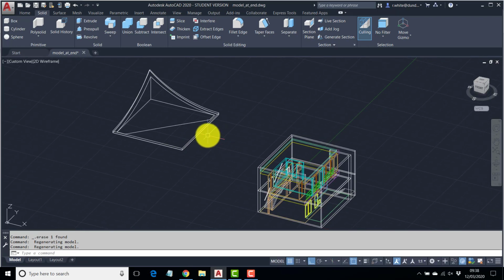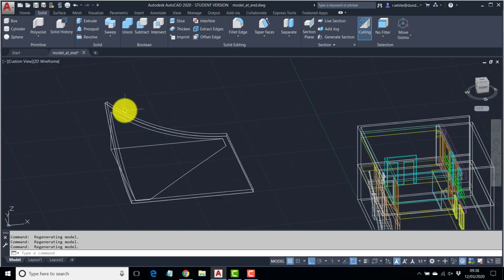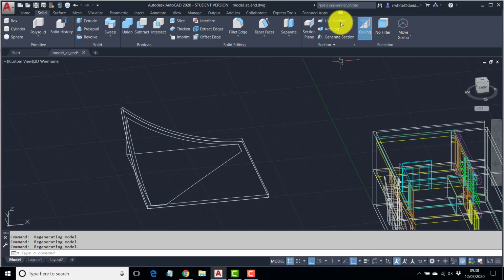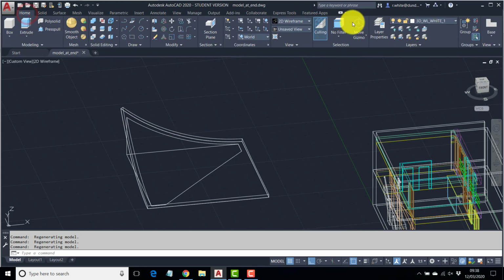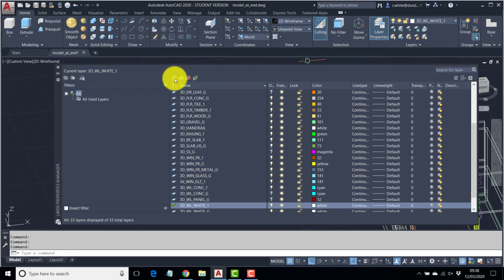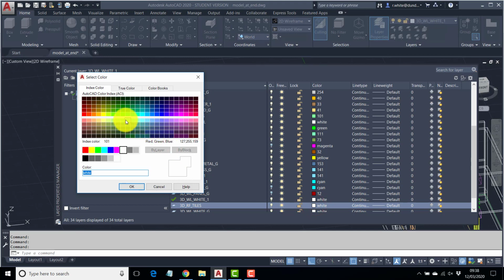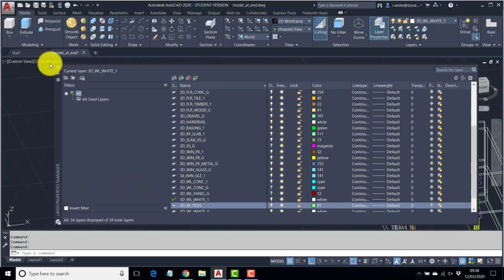Now what we can do is push this back into position. Before we do that though, we could change the layers on this. So let's just tidy that up for a second. We need a 3D roof, and these will be tiles. So let's use that kind of elegant jade green that you find on these Oriental buildings. It doesn't need to be current.